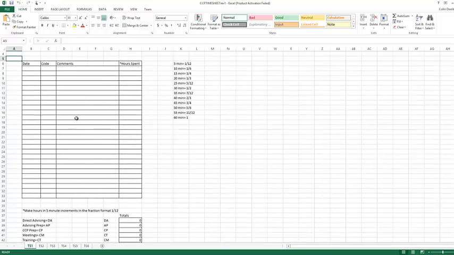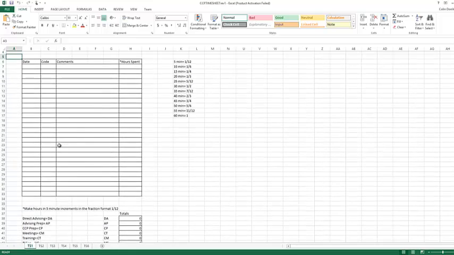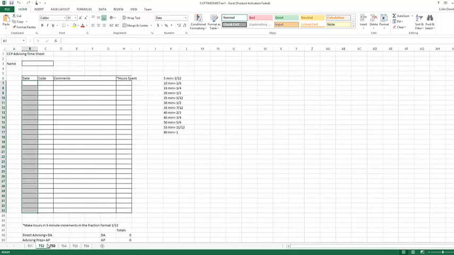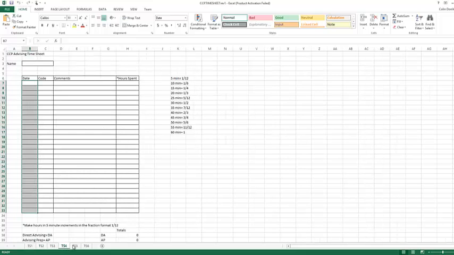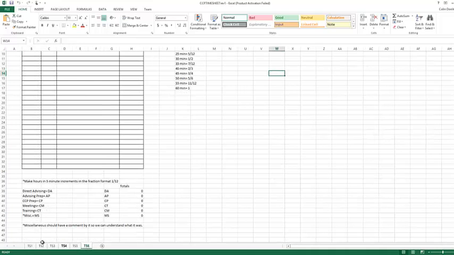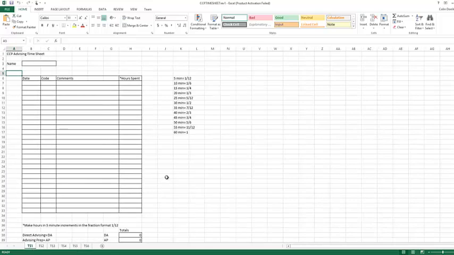The reason I have it set up this way, and you'll notice that I have one timesheet here, and then the next one, and the next one, and the next one, is because I created a macro. So at the end of the semester, that macro will gather all of the data from all of our timesheets and then compile it into a nice chart. Be able to do some analysis. Where do we spend the most time? Where do we spend the least time? Where can we be more efficient? And so on and so forth.